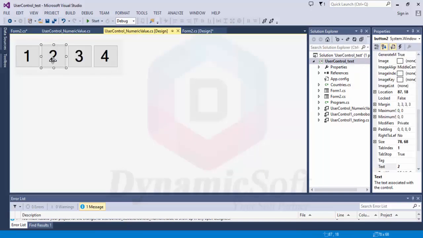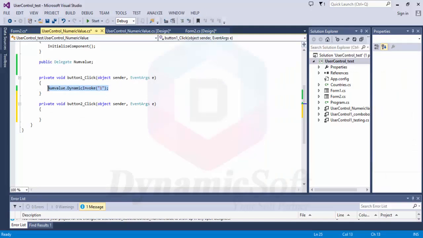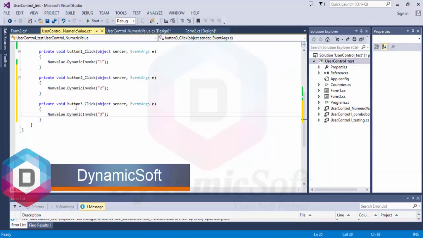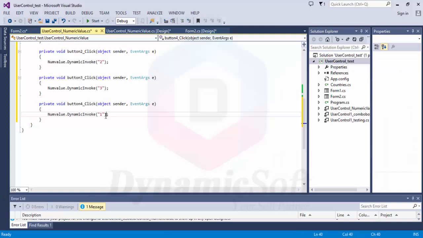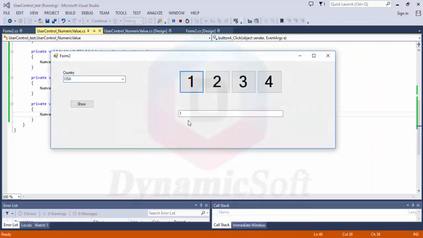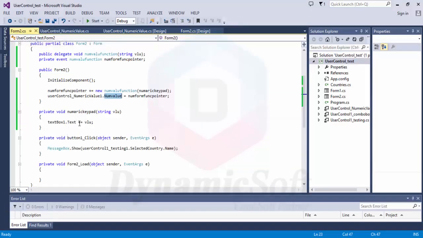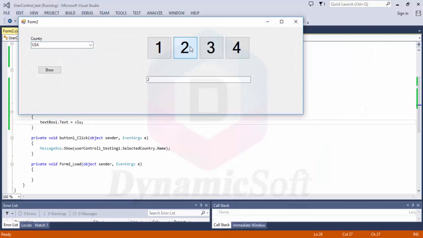So let's create another for two. This value is two. It's three. And this one four. Now rebuild again. Succeeded. One, two, three, four. You can individually replace if you want to only replace, just set it equal to, and then see here, one or two or three or four. So it is very simple.